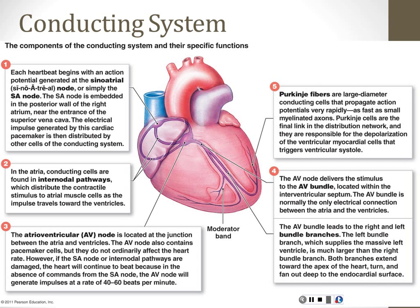Now, why together? If you look at the shape of the heart, it's symmetric. There's a right side and a left side, and they kind of look the same. If we have both atria contract at the same time, they assist each other. If one atria contracted and the other was relaxed, the contracting atria would have a tendency to push on the relaxing one. So they have to push on each other in order to function properly. So we need both atria to contract.